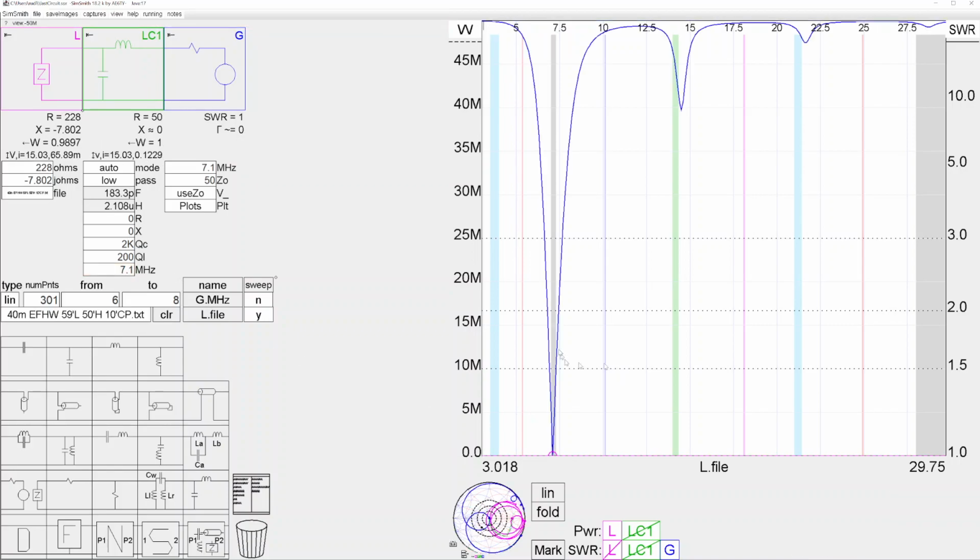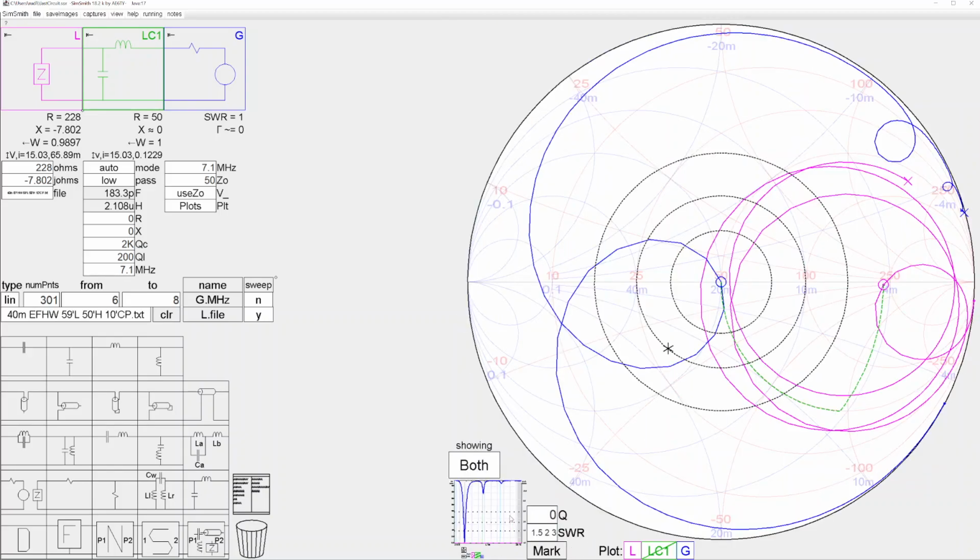All right. Now we have a very nice SWR plot. And let's look at the SimSmith plot. And even within the short range of 6 to 8, we get a lot of movement. We see we've got our solution here from this starting point down and up, using first a shunt capacitor, then a series inductor. Remember, left to right, inductor or load towards the rig. And look, it's only 2 microhenries. Not bad. That's very, very doable. So an end fed can be done quite nicely.